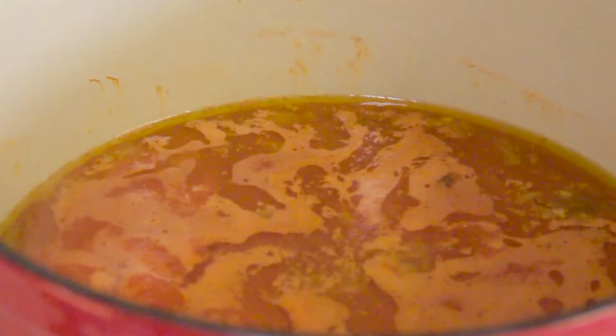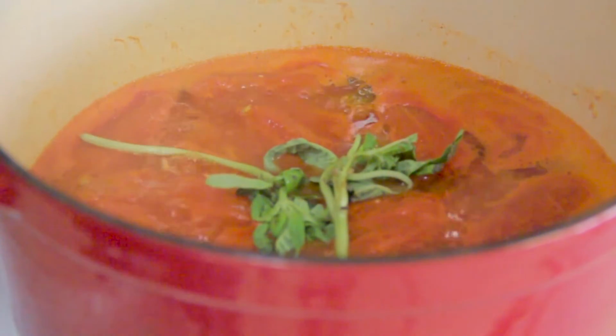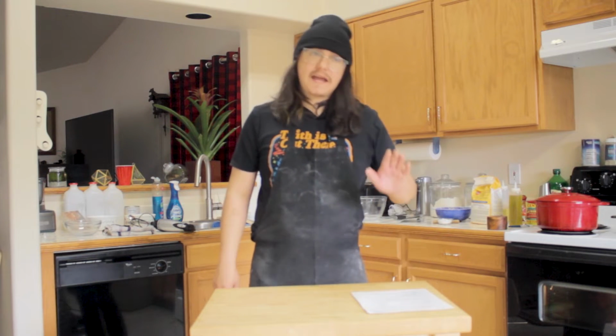Bring everything in that pot up to a nice low bare simmer and add 1 lovely sprig of basil in. You're gonna let that simmer for at minimum 45 minutes up to 2 hours. You really need to keep an eye on it and make sure it doesn't reduce too much. You're looking for maybe 30% reduction, not down to 30%, but about 30% less liquid. You know how it goes.